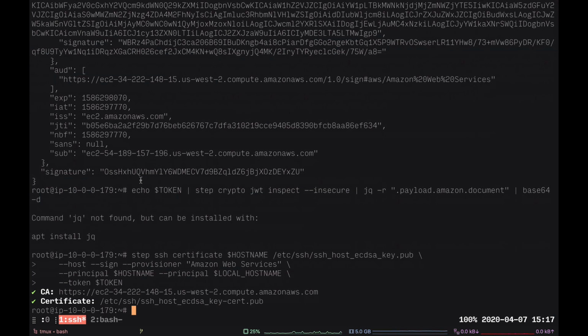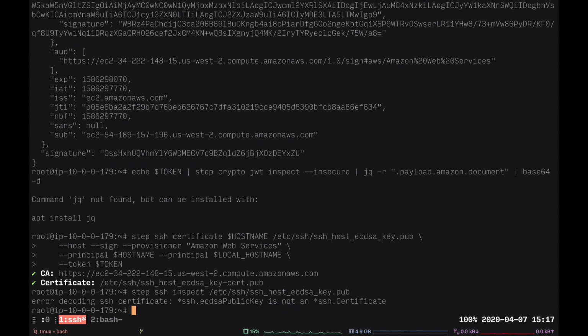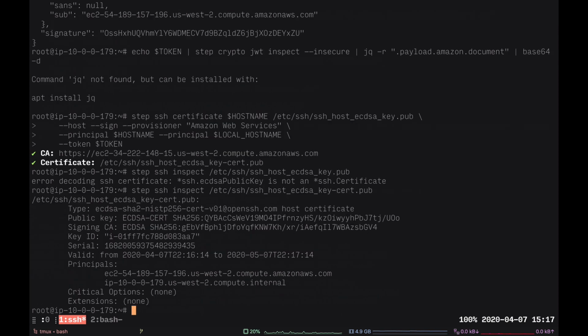So we've got all the environment variables in there. I just ran that next command, and it looks like it got a certificate for us. We can even take a look at that certificate. Oh, that is the wrong file. So this is the host certificate, and you can see that it has listed as principals the host names for this host. And it's valid for a month.